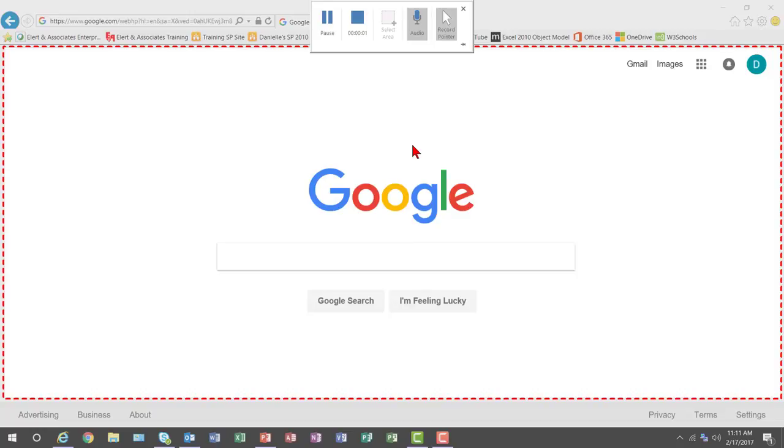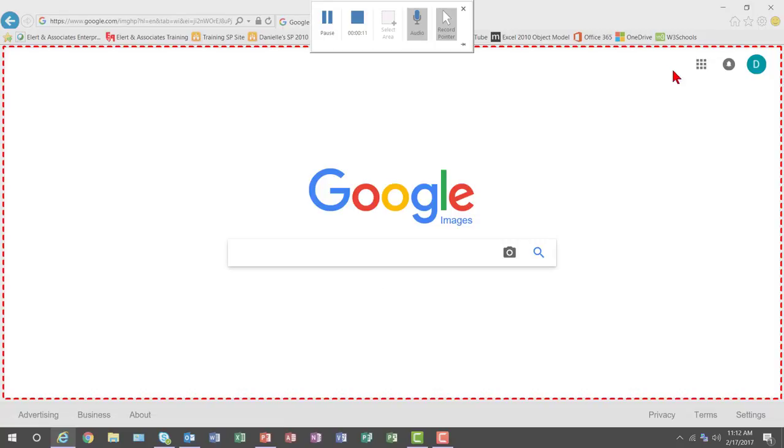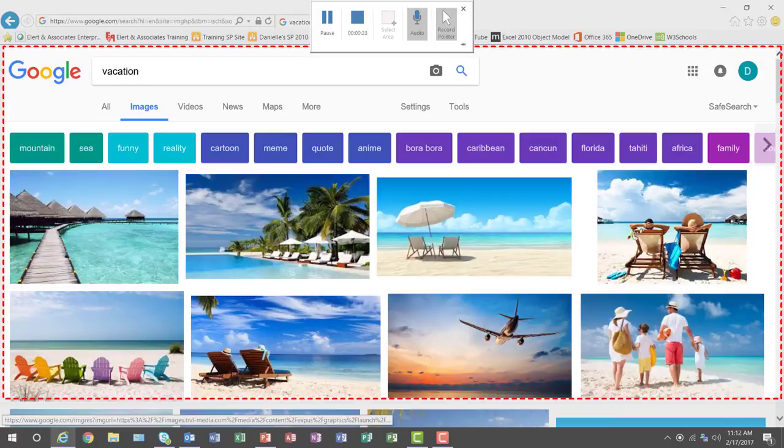Okay, we're going to look at doing a search with Google Images. You will first go to Google's homepage, this is google.com, and then you'll click the Images link in the upper right. Once I click that, I can see that now my search will be not the internet in general, but Google Images. I'm going to type my search term. I want some vacation-related pictures, so I'm going to type vacation and hit enter. And there are the Google Images related to vacation.